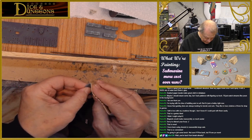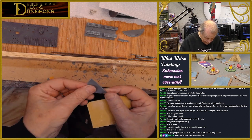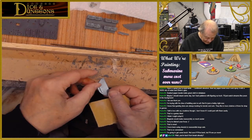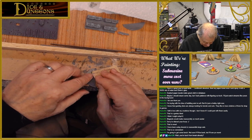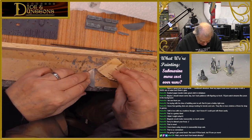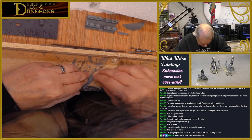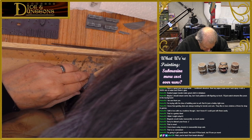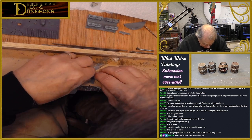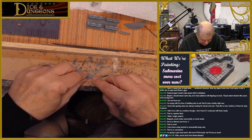And then I'm going to install the torpedo room, and that will be a momentous occasion. I'm not kidding. It'll be quite a big deal for me, at least, getting rid of these circles, getting that part into the submarine. And after those things are done, see, the circle shows up here.